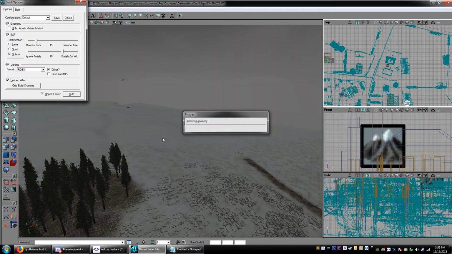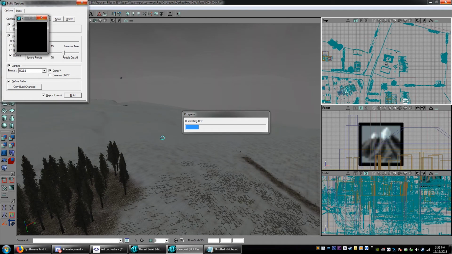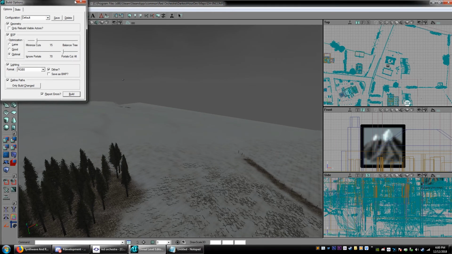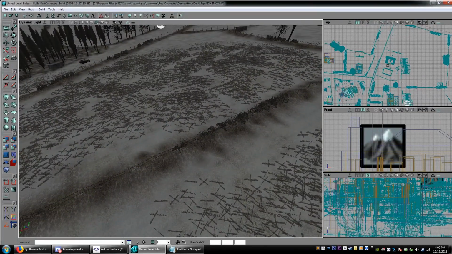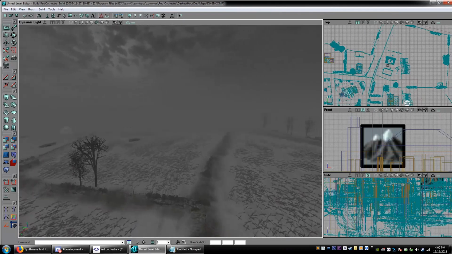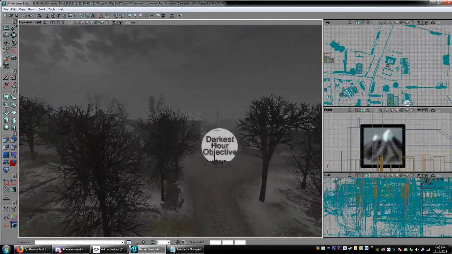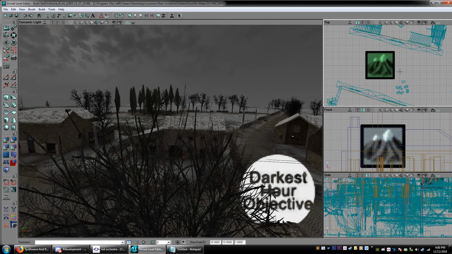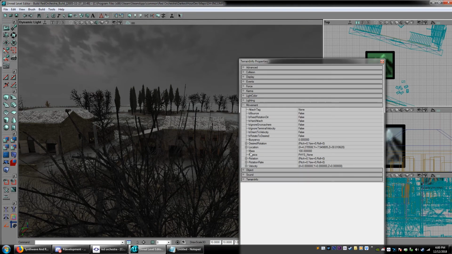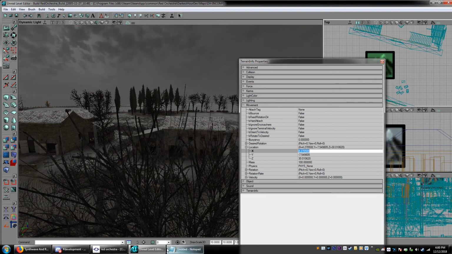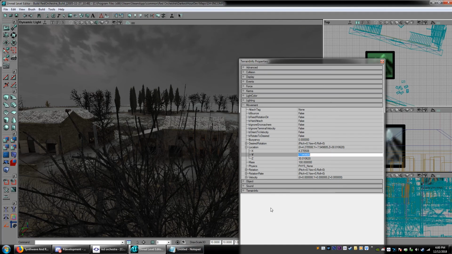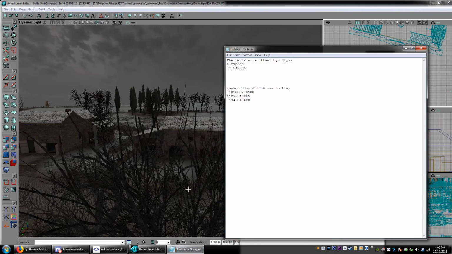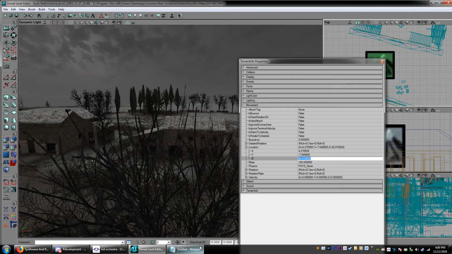Also, it's a good idea to rebuild in stages. Make sure that you haven't moved something to where the editor will crash. And now I am just making sure that there's nothing really outstandingly bad. But I didn't see anything, so I go back to the location, and here you can see I got pretty close with the X value. It's 4 off, the Y value 7 off, and the Z value I was not close with.